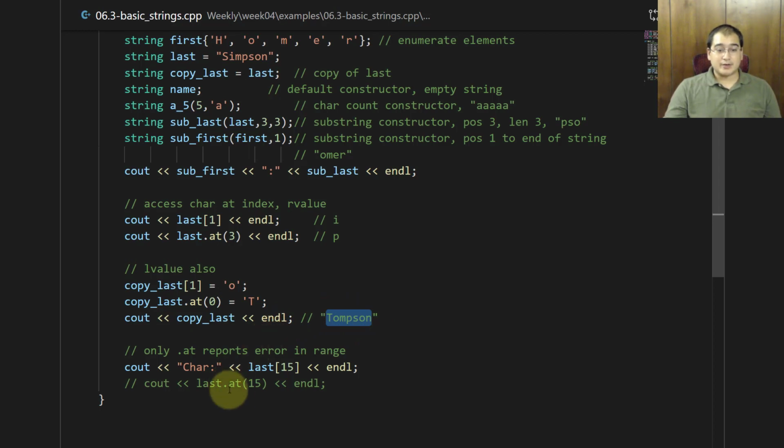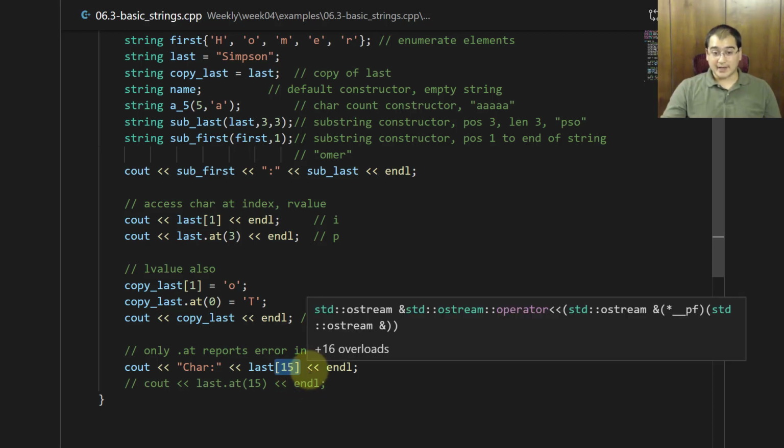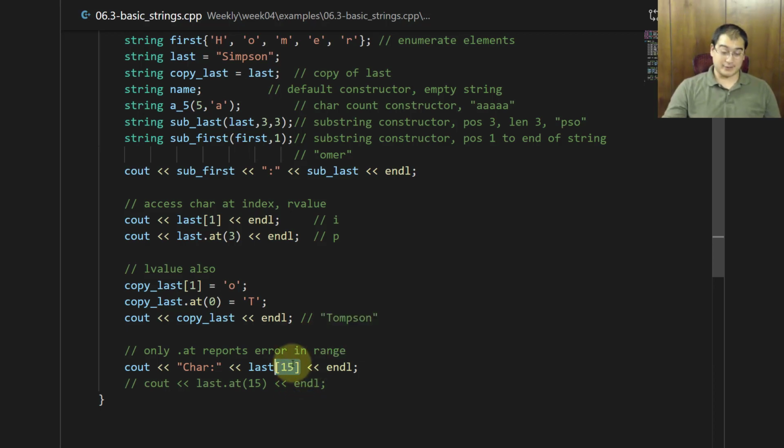The other thing to note is that the bracket notation will actually, and this is something different from Python, you're allowed to reach past the end of the string, which is an error. It's undefined behavior. This is a very bad thing to do. And so when you're using bracket notation, you want to be really careful that you're not reaching past the end of the string. The big thing that makes it different from the at method is the at method would actually raise an error if you try reaching past the last character of the string.